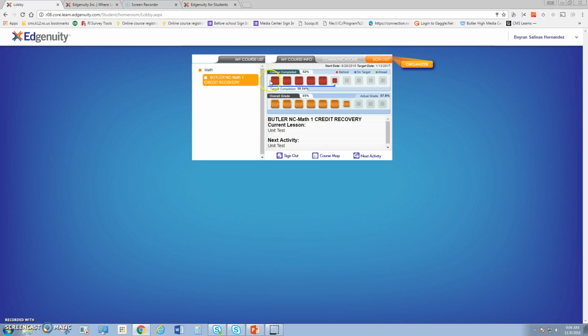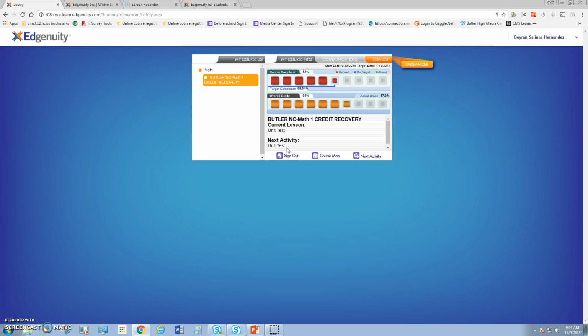So when I click this, I can see that the student is still behind. He's only 52% complete. I can see that very quickly by just looking at the colors. His overall grade is 65%, but his actual grade is only a 57.8. His grade for the course is 65, but he's only 52% complete in the course. I would simply click Next Activity to see where he's at. It actually tells me here his next activity is a unit test. Just FYI, as teachers, students cannot take a unit test until you choose to unlock them. They can only progress through the quizzes, and they get 2 chances in each of the quizzes.